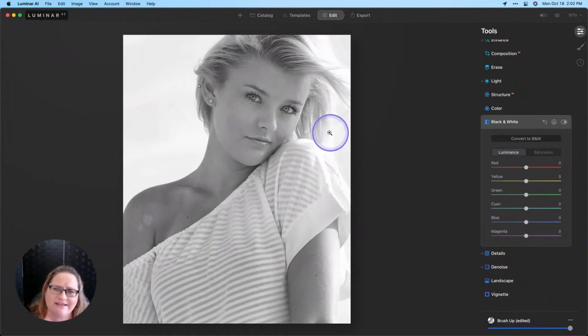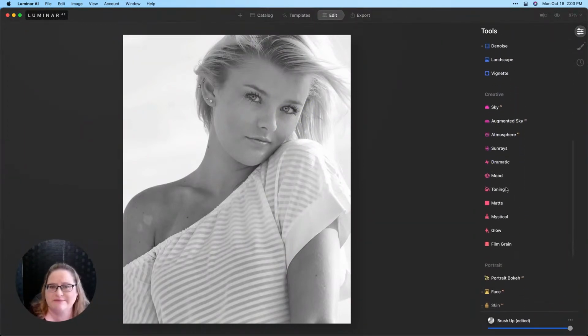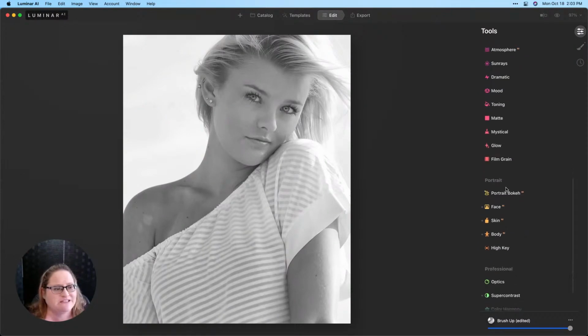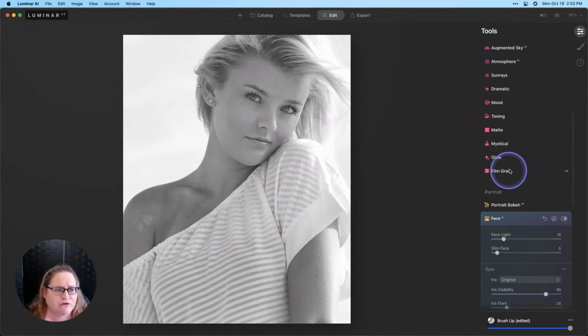Now as I look at this, once we converted it to black and white, her eyes are a little bit overemphasized. She's got beautiful crystal clear eyes, but I think there was a little too much eye enhancement applied with that Brush Up template. So we can go down to our Face AI and go to the Eye Enhancer tool. If we back that off, it pretty dramatically changes the appearance of her eyes. I don't want to get rid of it entirely, but I do want to back it off just to keep it looking natural. Then from there, let's go up to our Glow tool.